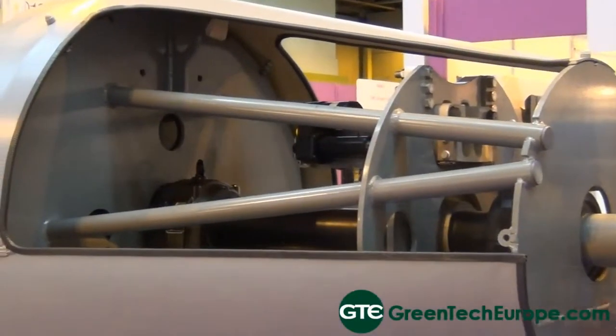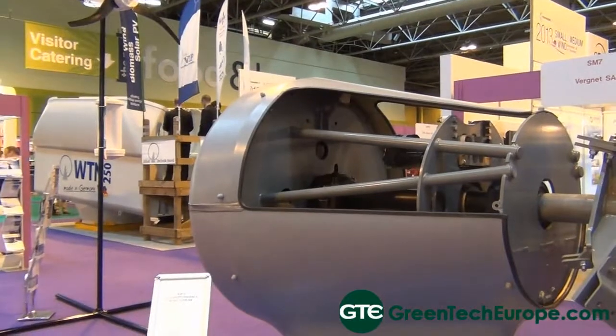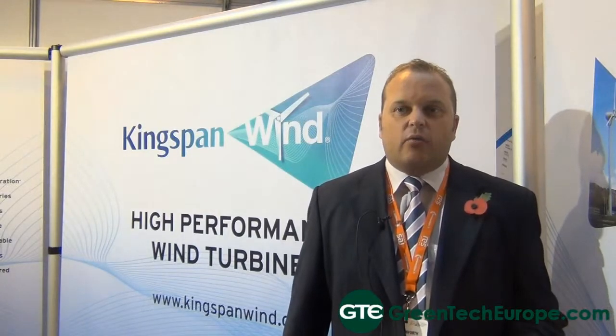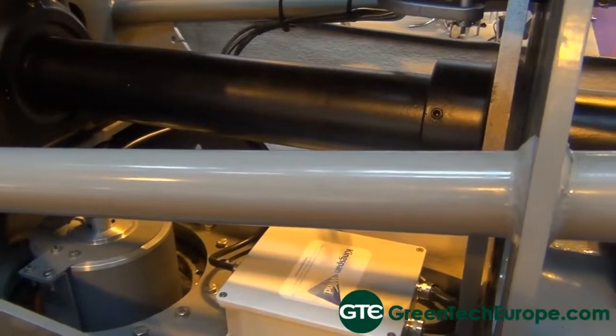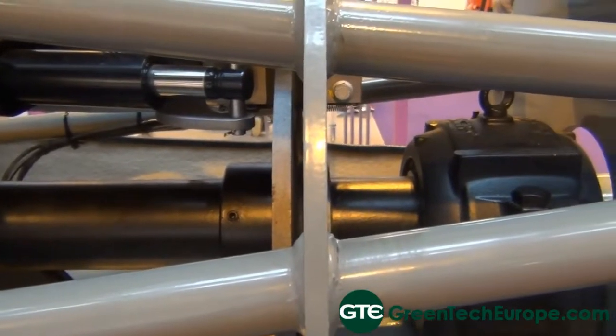Where do you see your technology going in the next five years? We are just launching our new 15 kilowatt machine, so that's been our most recent focus. We find that connecting machines to the grid is becoming increasingly difficult, so we're developing smart controls that allow the machine to be easily tied to the grid and can often restrict the amount of power being exported, which means customers or contractors don't need expensive transformer upgrades. Understanding these controls and perhaps going upscale a little beyond the 15 kilowatt — these are the two areas we'll be looking at.